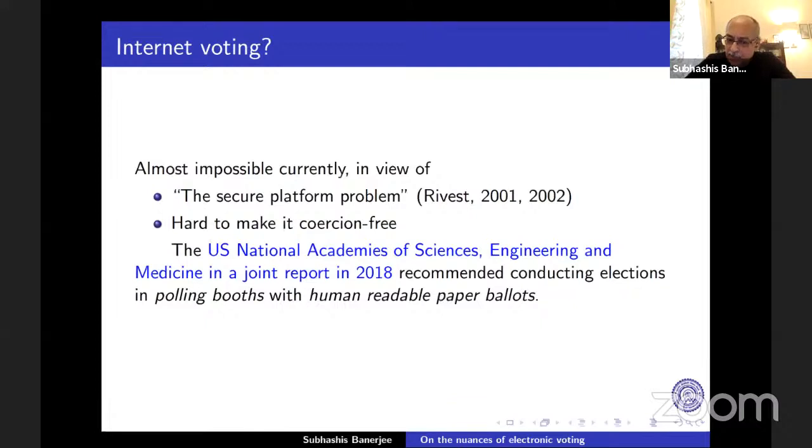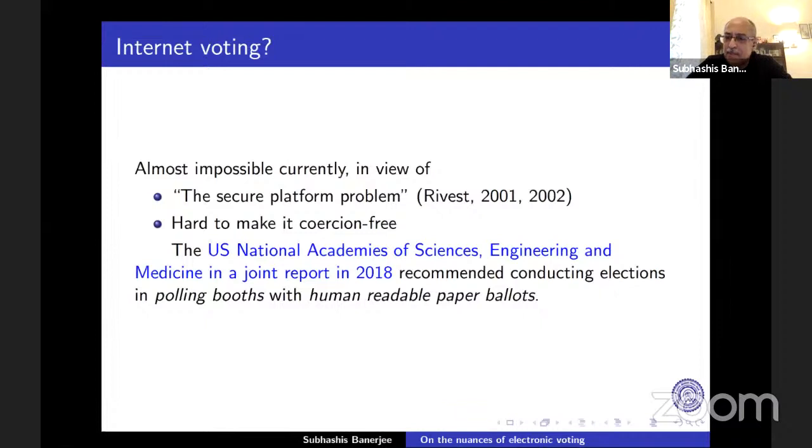Then there is this notion of internet voting. Whether you can do voting on the internet at all. This is also particularly relevant for India because 30% of the Indian electorate, about 200 million people, are migrants. They're not at home when voting happens. And traditionally, over the last 70, 75 years, they have not voted. People who have traveled, working laborers, a small number of non-resident Indians who are abroad. So about 200 million people do not get to vote, and that's an incredible statistic. And there must be a way, technologically or otherwise, to enable them to vote.